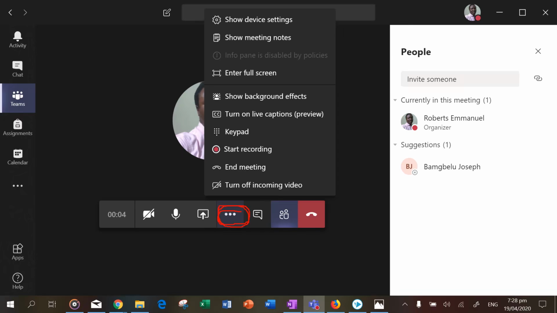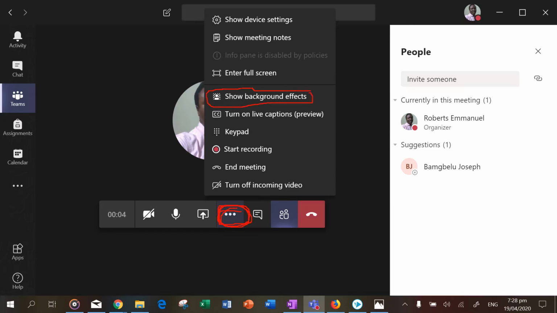Personally, I like using a digital background, because I don't necessarily have to show my home in the lesson. So click on these three dots, the three ellipses. Then you choose Show background effects. Can you see Show background effects? Click on it.